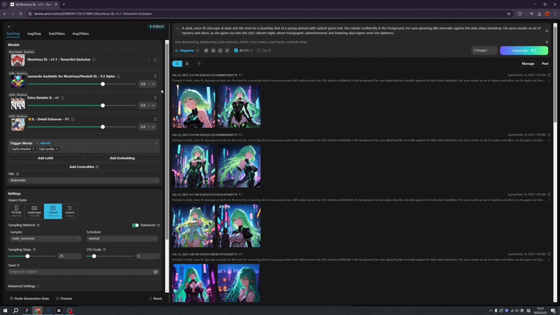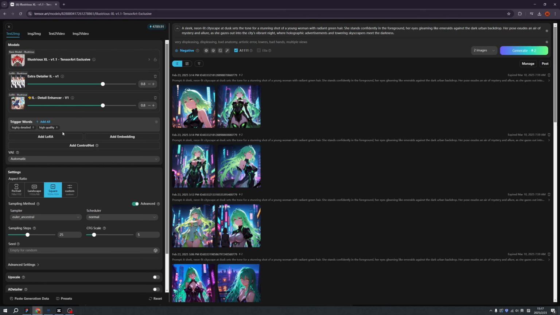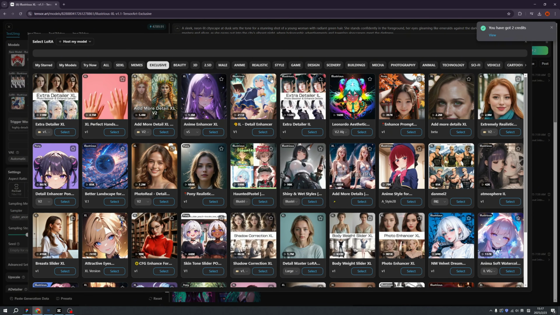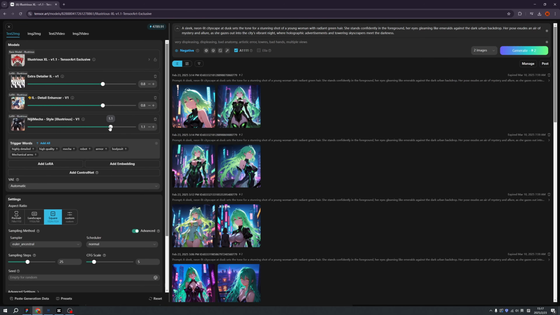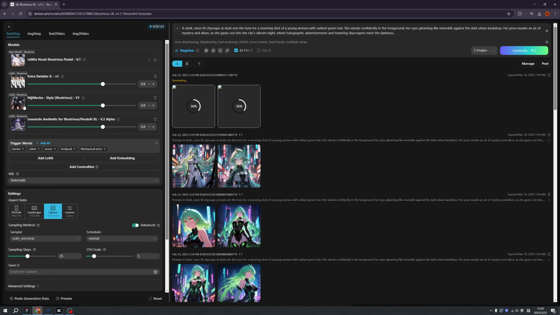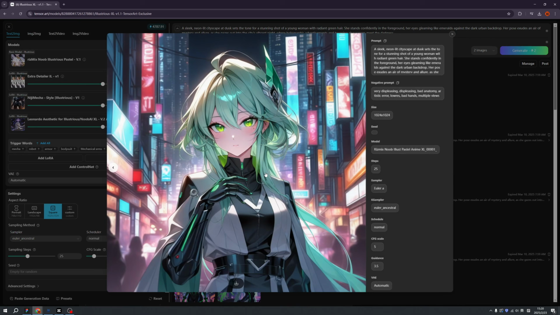And what if I want to create a Japanese anime style, a girl inside of a big robot, or a little robotic vibe? Can we do that? Of course. Let me remove the model here and add another LoRA. And for each LoRA, we can click this star, so it will appear in my collections, and we can add this one and change the impact to 1, and let's create again.